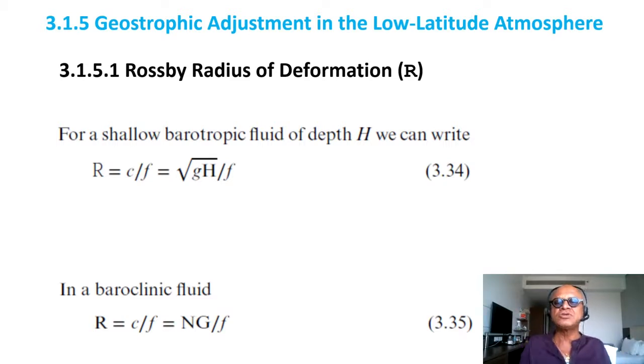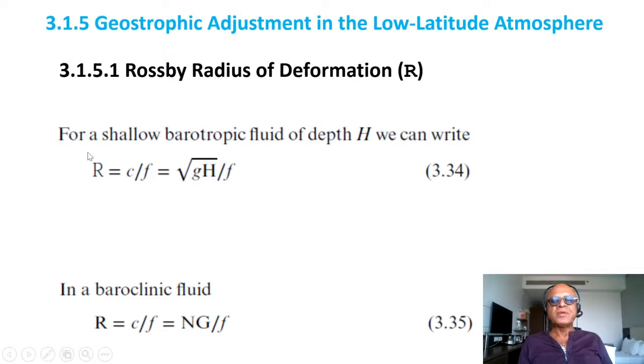So when we say geostrophic adjustment, essentially we are going to look at a system that is in geostrophic balance and then look at how a perturbation to the system will influence the return of the whole system back to geostrophy, right? For that, we will need the concept of Rossby radius of deformation. We will see that this is a well-defined quantity named after Rossby, the king who discovered so many things.